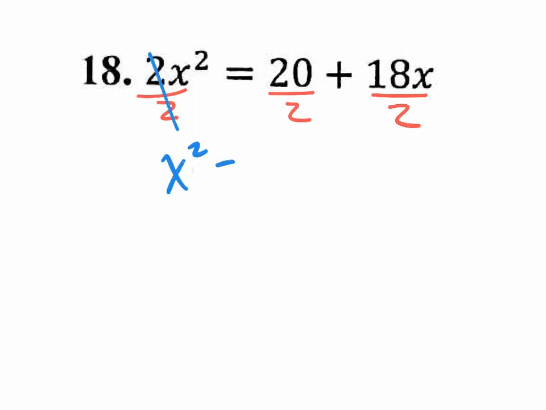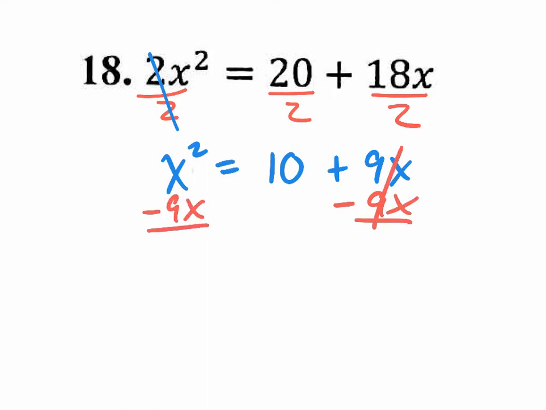It'll become x squared equals 10 plus 9x. And I would still set it equal to 0 by moving everything over. So check this out. I'm going to do 2 steps in one. I want to get rid of the 9x by subtracting 9x and subtracting 9x. What I do to one side, I do to the other. And I'm also going to get rid of that 10 by subtracting 10 and subtracting 10, right?